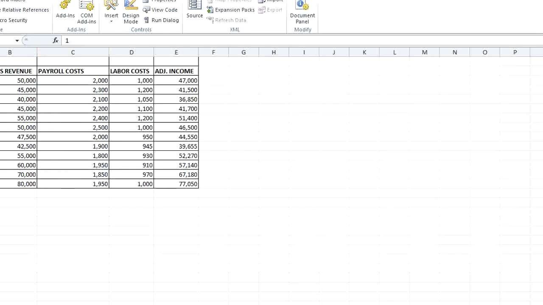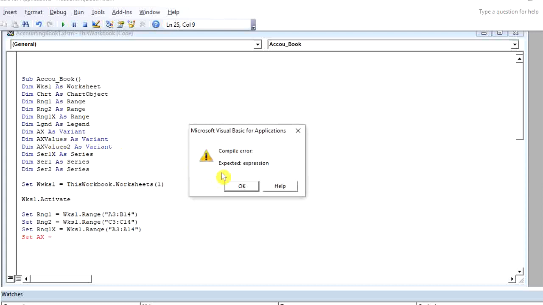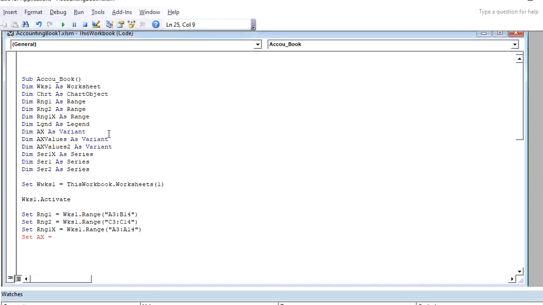Okay, that's column A, and then I set a variable AX to RNG1X, defined before as a variant variable.